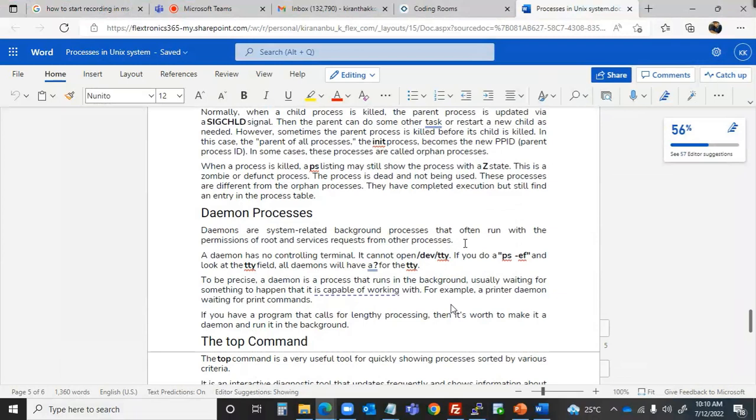Daemons are also background processes, and I can log in with the permission of root. For that you need to log in with the super user password.